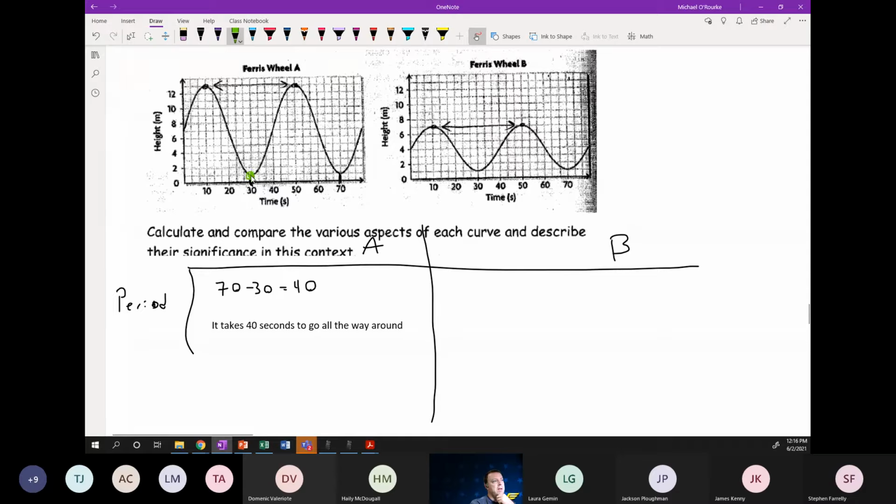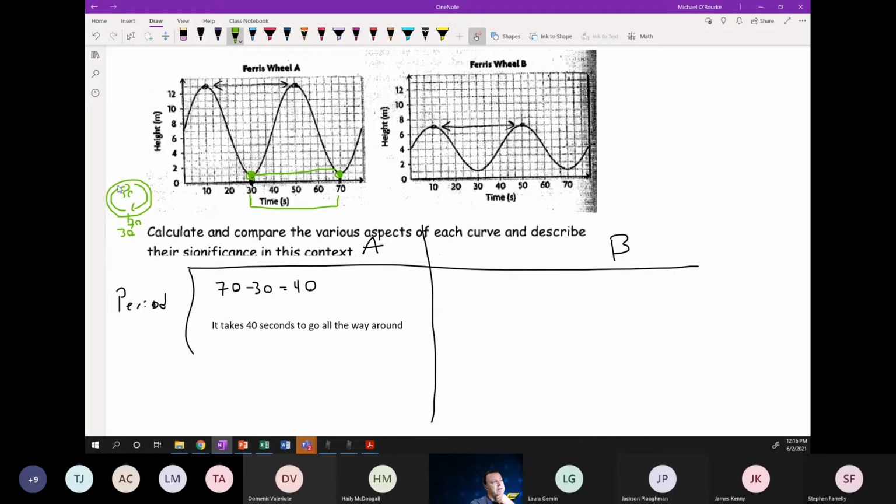So the length of time between this and this, right? I just picked 30 and 70 because they were close to the bottom. So I'm at the bottom at 30 seconds, if you picture a Ferris wheel, right? At 30 seconds, I'm at the bottom. And if we go along this time, I'm traveling this way in my Ferris wheel. At 50 seconds, I'm at the top. When I come back down, I'm back at the bottom at 70 seconds.